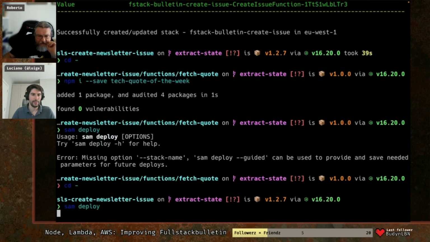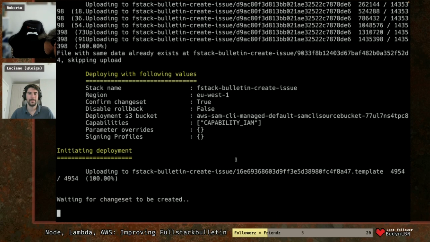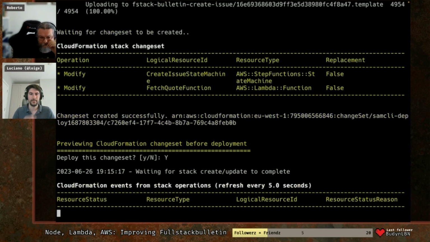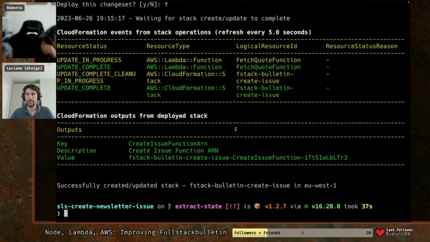You need to go in the right folder. Cool. So this is deployed.